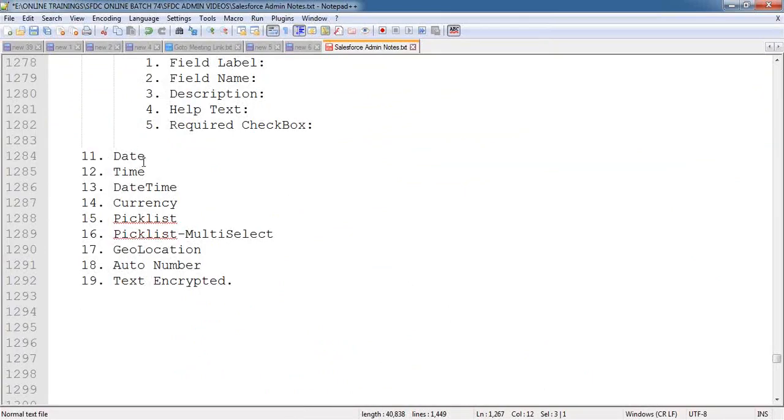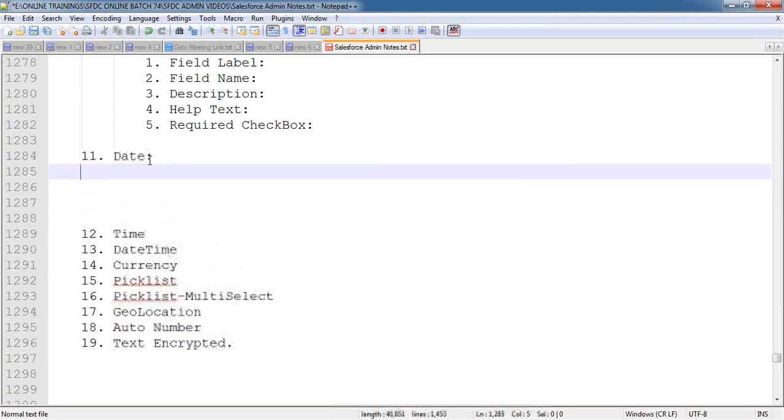Now we have a few more data types available. So let's see what properties are available for these data types and how to use them. The next data type is the date data type.